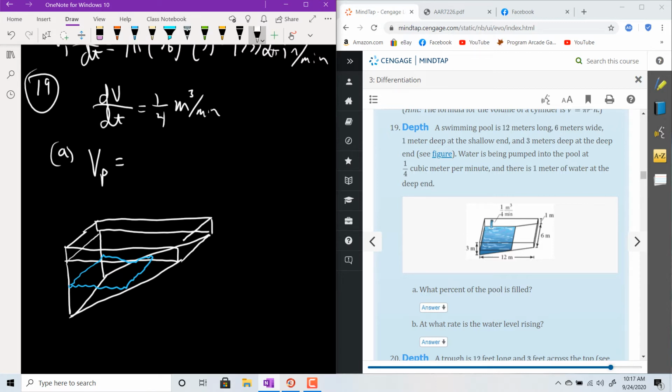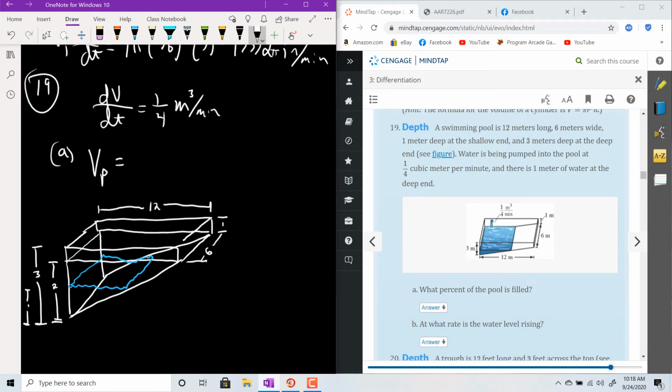So the dimensions here then, we have this is 1 meter. This dimension I think is 6 meters. This is 12. And this is 3. And this is 2. And then the amount of water in the pool at this time is 1. This is all given information, in case you're wondering where I'm getting at. You can see it to the right there. Okay, what else? Is that about it?